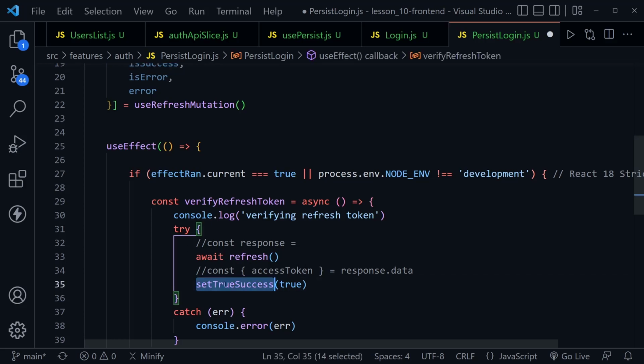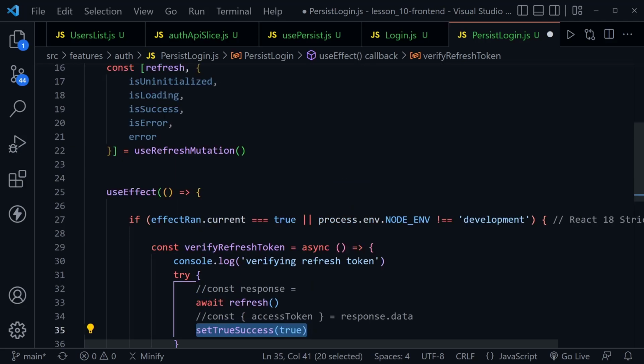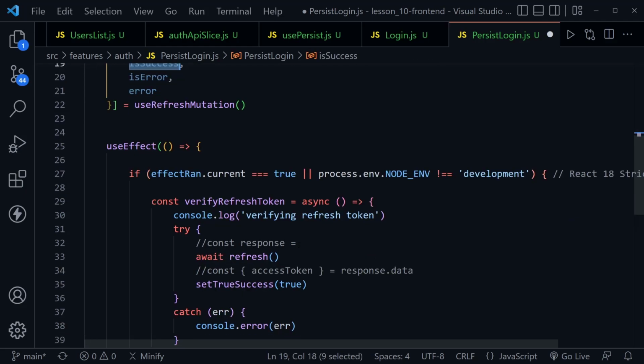So that's why you see this set true success. I needed one more flag to say, yes, we have got the data and those credentials have been set. And it just needs that extra little bit of time to work. It doesn't really make sense. It's not something you would think of at first, but when you just wait for the isSuccess, you realize when it's not working that you just haven't given the credentials time to be set and then be used when the request is sent. So by setting this other piece of state right here, we get that extra little bit of time. And so that's why I just called this true success.